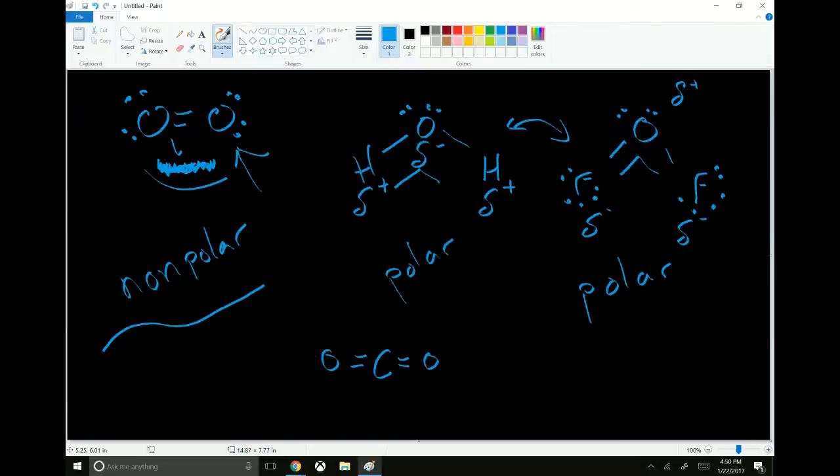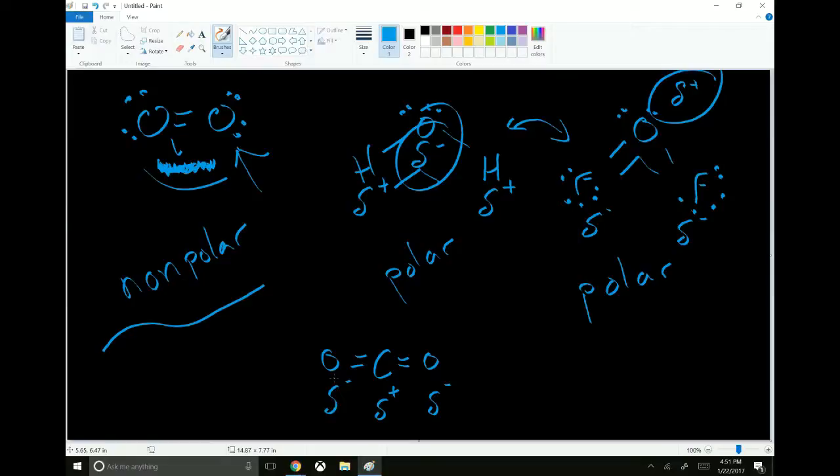because you can look at the entire molecule and not just the sharing between individual atoms. Okay, the sharing between individual atoms is easy enough to do. You just compare the electronegativity of each element. Here oxygen is more electronegative, so it's negative. Here oxygen is less electronegative, so it's going to be positive. Right? You look at carbon dioxide. Well, carbon is less electronegative than oxygen, so carbon has a partial positive charge, and each oxygen has a partial negative charge.